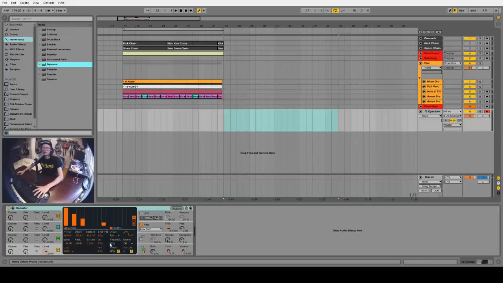I'm going to show you how I like to make some Neuro sounds. So we're going to start with Operator and just choose a sine wave for the first oscillator. And depending on your taste, you can go for a saw or a square wave on the other oscillator. But honestly, it doesn't change the sound that much. So this is what we have so far.